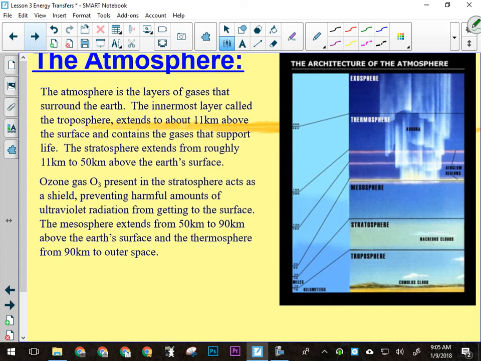Okay. Ozone gas is present in the stratosphere. That's where the ozone layer is, and the ozone layer is making a comeback lately. Back in the 70s and 80s, it was in really bad shape because we were using a lot of chemicals that broke down ozone. Ozone breaks down naturally on its own, but it also reforms. But we were using chlorinated fluorocarbons, CFCs, that were really bad for the ozone layer, and it was being destroyed.